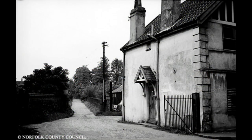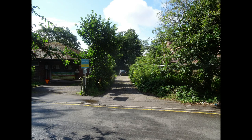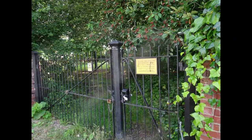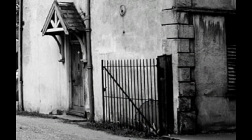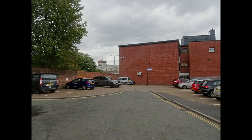St Martin's Lane is now a cul-de-sac, but only because of the development of St Crispin's Road. At this point in St Martin's Lane I believe stood this building, described as the entrance to the Quaker cemetery in St Martin's Lane. I can't definitively say this is where it was; however, this map shows in yellow where I believe this building was, with a footpath crossing the current St Crispin's Road to the cemetery marked in green. This may be the other end of that footpath, and this is the cemetery now — is that gate the same one as shown in the photo? If you can help with any of these questions, please add to the comments.